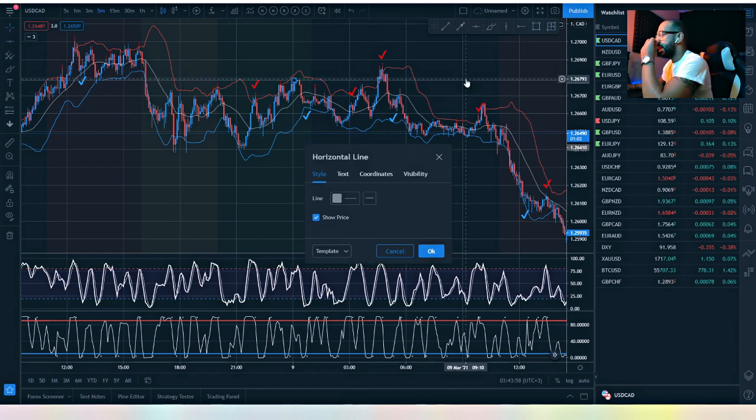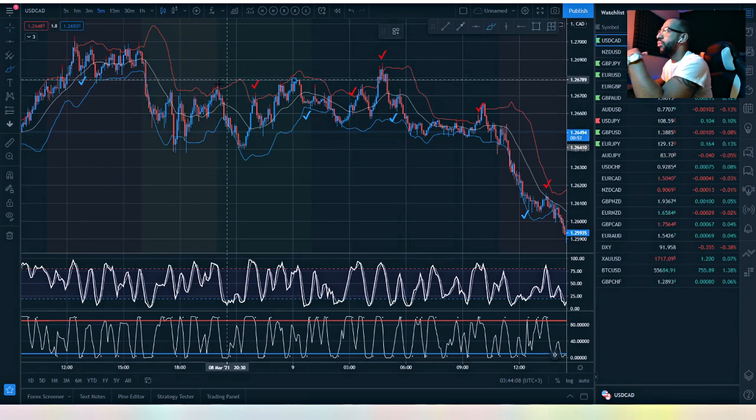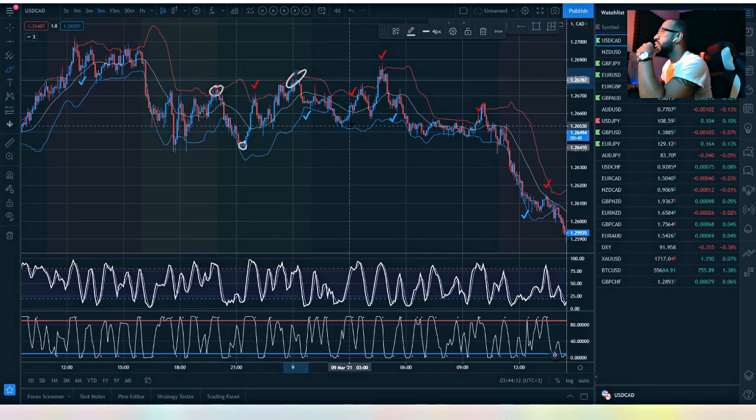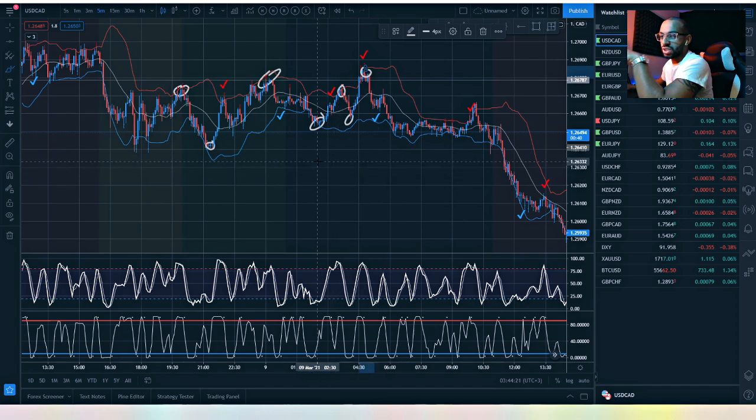So I'm just going back into the markets. I see a nice little area where we have a lot of reversals. Let me point this out. This is just what I'm looking for, backtesting my strategy. Reversal, reversal, reversal, reversal. All of these setups right here could have been potential setups and potential clears if we were trading binary.